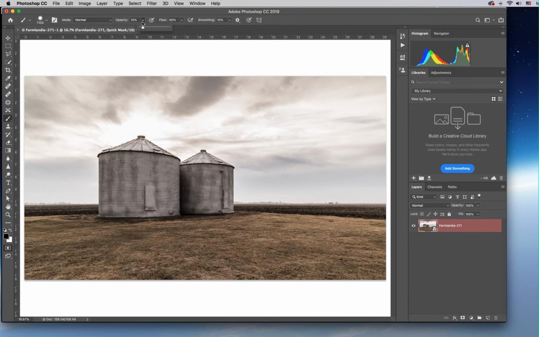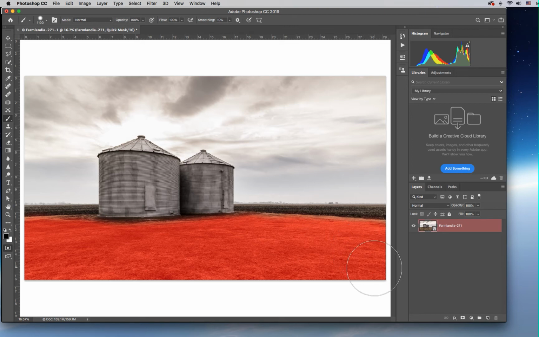And I'm going to turn my opacity, if it was down low because I was doing a dodge and burn layer, I'm going to turn my opacity and flow back up to 100%. I want my blending mode for this brush to be in normal. Should be by default, but it's always good to check that. You can paint this with lower opacity and lower flow for various reasons, but for right now we're going to keep it simple. And you'll see that as I click and drag over my image, I'm seeing a red overlay, even though I'm painting with black technically as my foreground color.